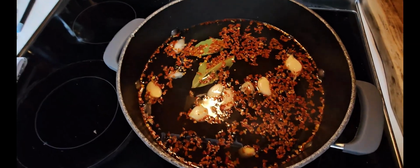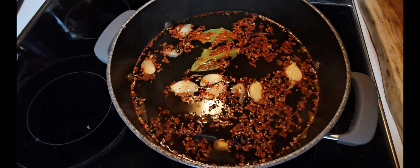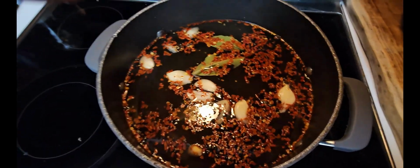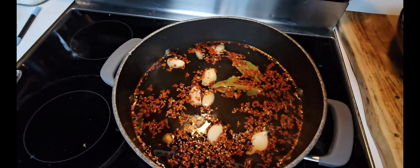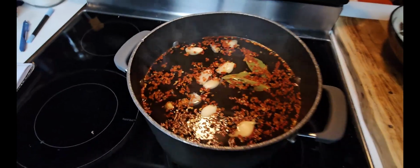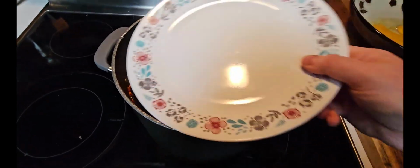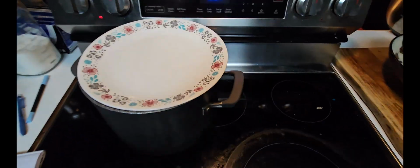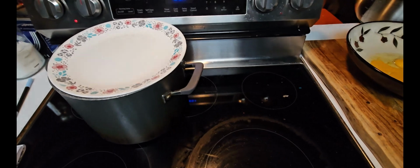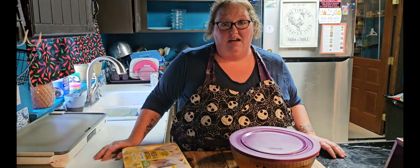Alright guys, so this has been over a medium heat for about 20 minutes. Now it's going to cool until it's cool enough to go into the container I'm going to brine in. It says cover with a lid, but this used to be my grandmother's pot, literally, so I got a plate and it's going to go off to the side. Alright, until it's cool.